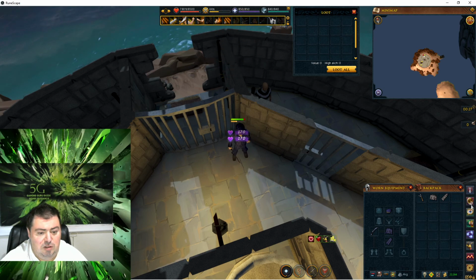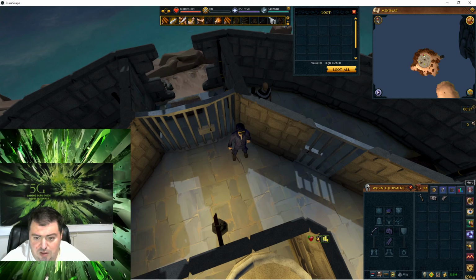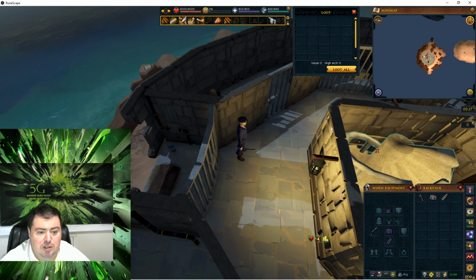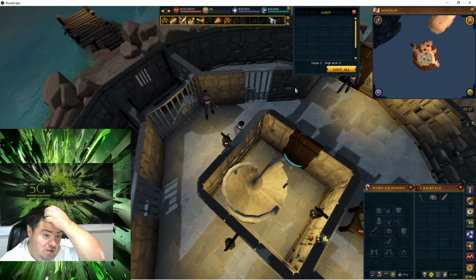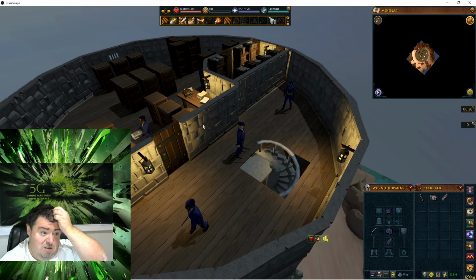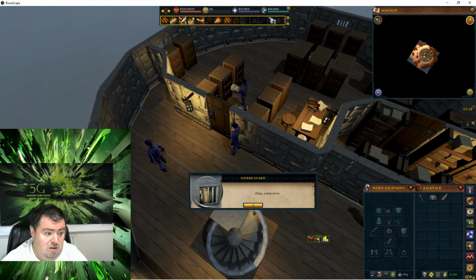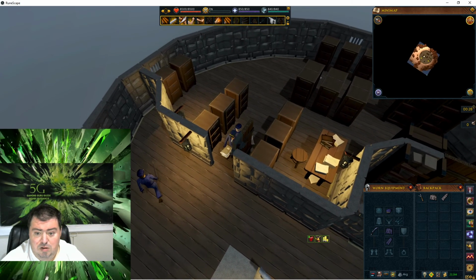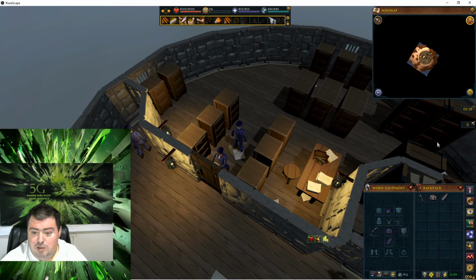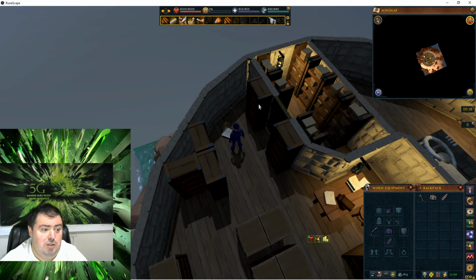And you need to make sure it's off. Then you have to head to the top floor and enter the room with the cabinets, and search the cabinets. It should be this cabinet.